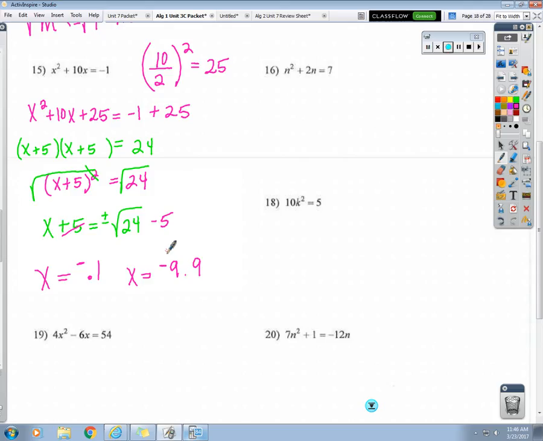Now, like I said, if you don't want to complete the square tomorrow, that's fine. That's your choice. It's free response. It says solve any method you use. So you could have just added that 1 over and got your A of 1, B of 10, and C of 1 and done quadratic formula, and you would have still ended up with those answers. Okay? You just need to use whatever method you feel most comfortable with.